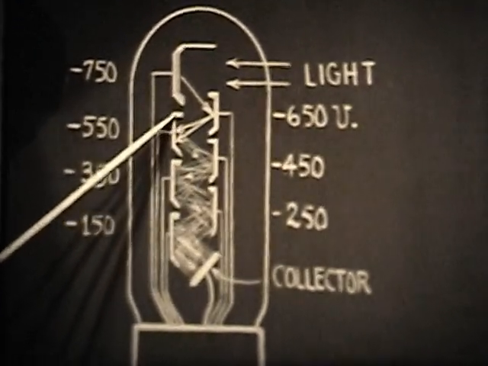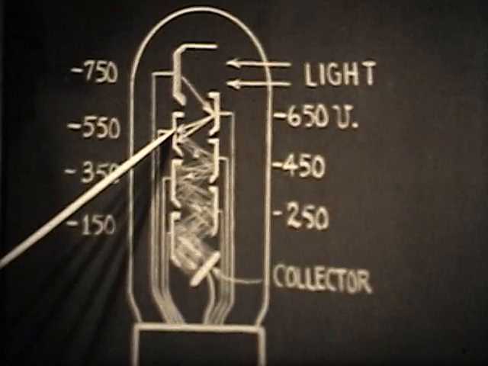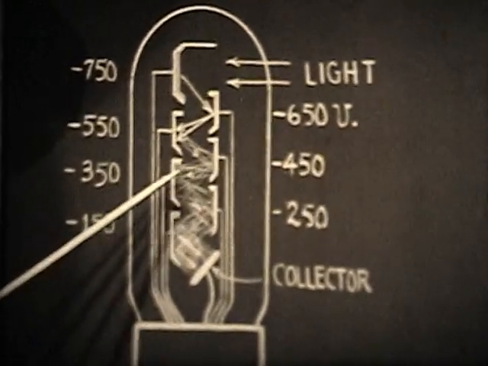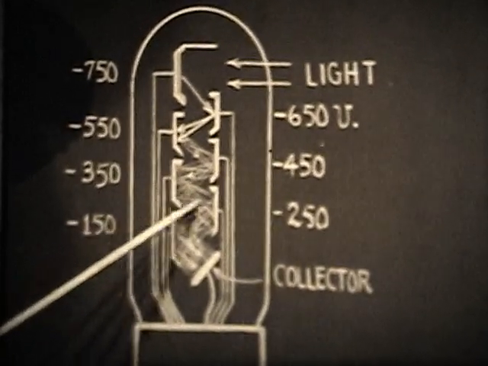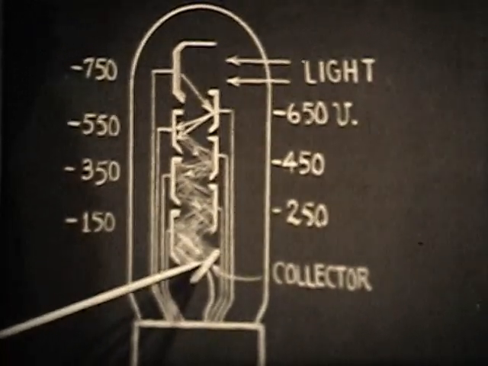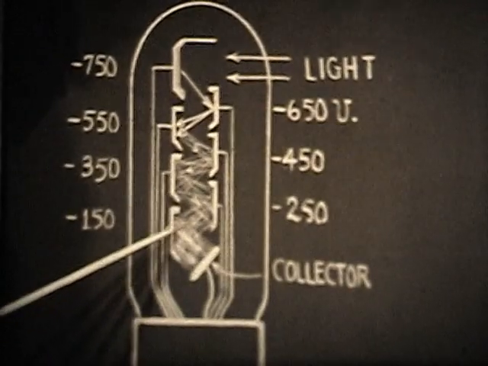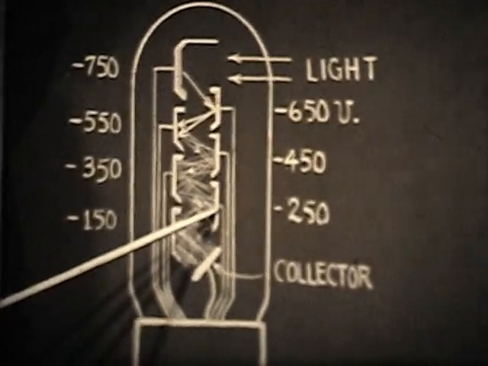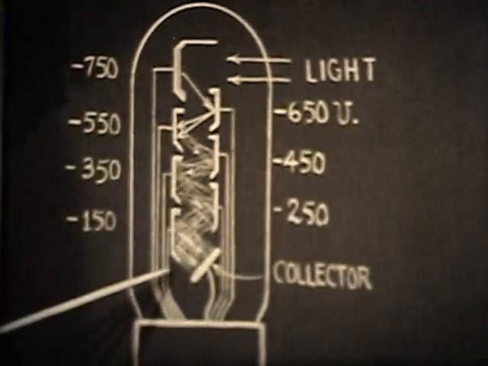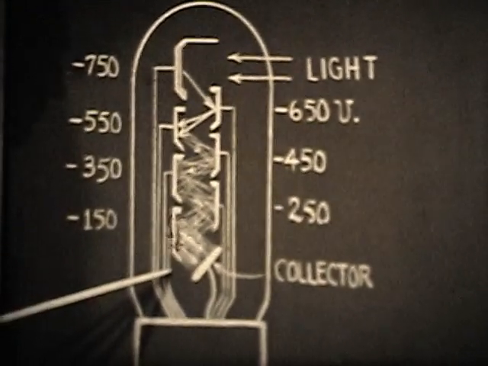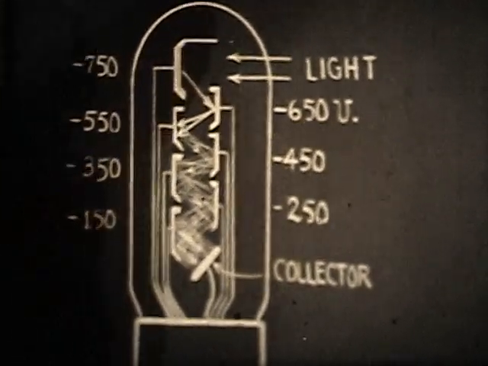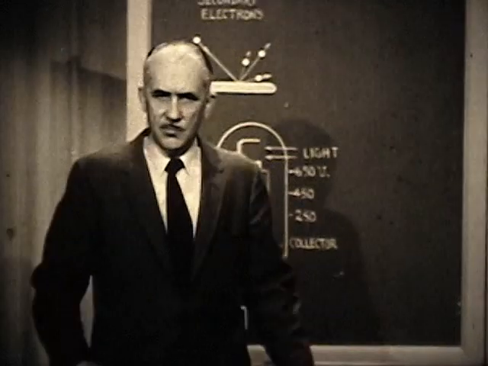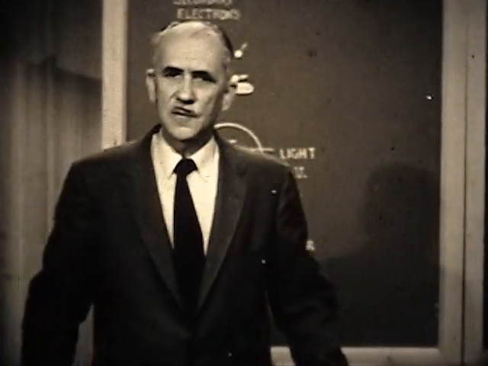Those electrons are attracted toward another plate and kick off a few more. And so it is, by having plates down here, one can amplify, so to speak, the number of electrons by using more and more of these secondary electron emission plates. And this is called a photomultiplier. It's a photoelectric cell, really, but it amplifies the current, instead of by means of vacuum tubes, by means of secondary electron emission. So we've seen today the photoelectric effect and photoelectrons.